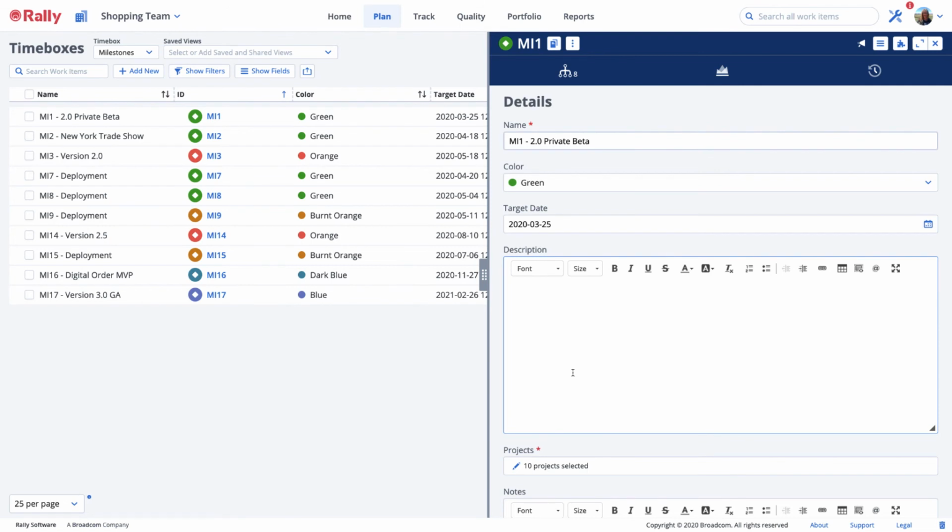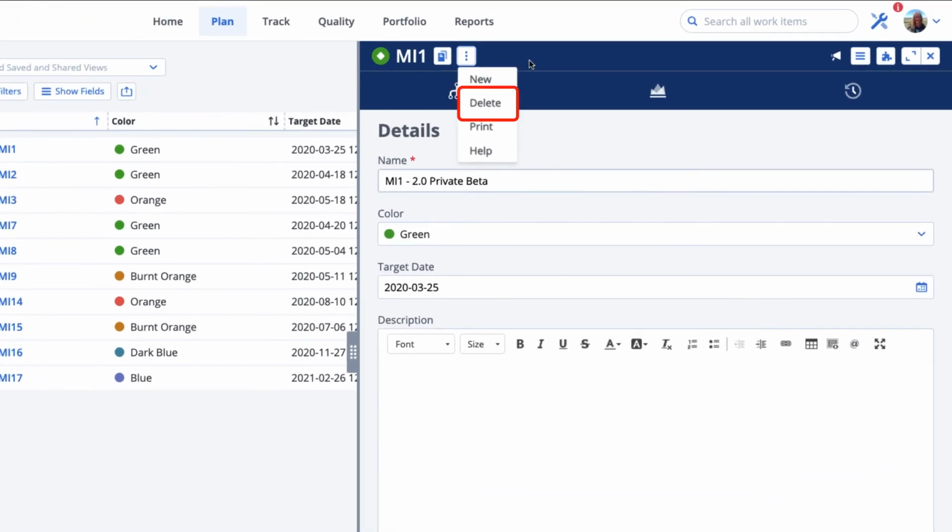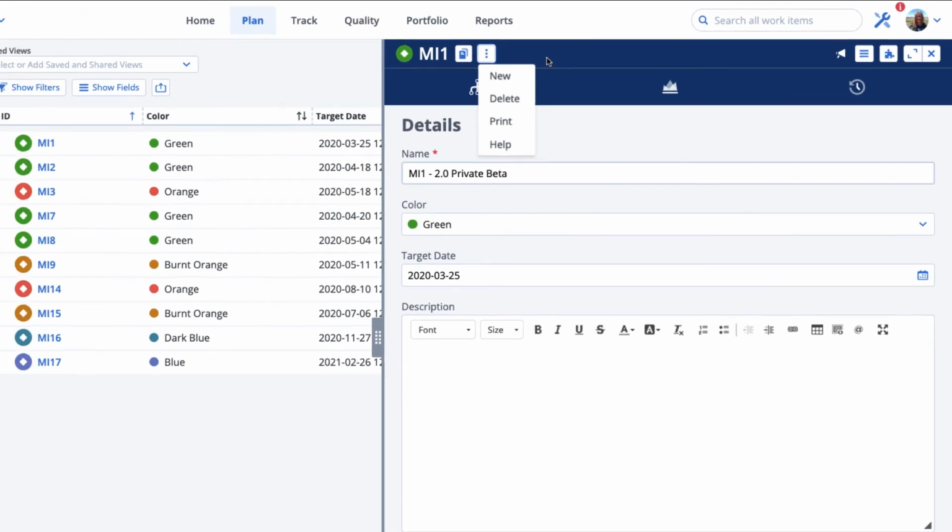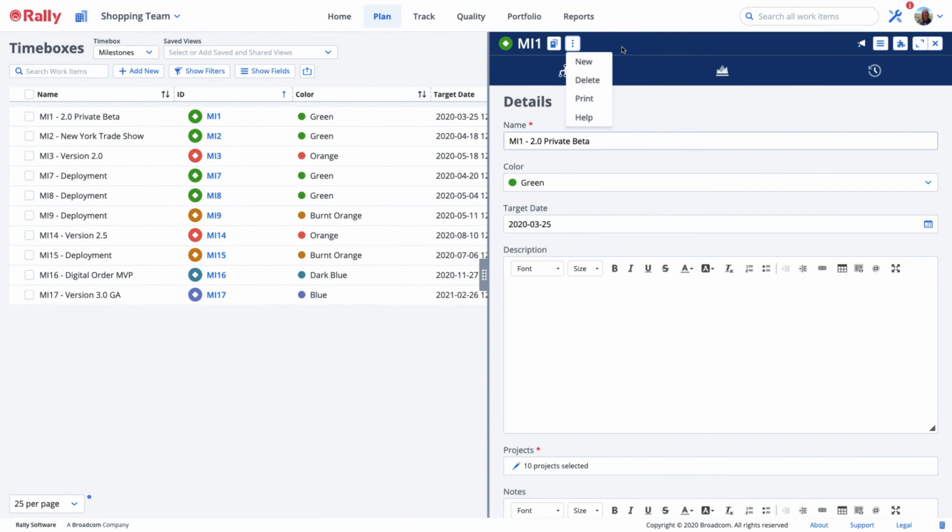You may delete a milestone if you have at least project editor permissions for all projects associated with that milestone. Deleting a milestone will remove the association it has with work items, but the work items themselves are not deleted. To delete a milestone, navigate to the Detail Editor and select Delete from the Actions menu. If you've deleted a milestone by mistake, you can restore it from the recycle bin, but you'll need to associate it to your work items once again after it's restored.